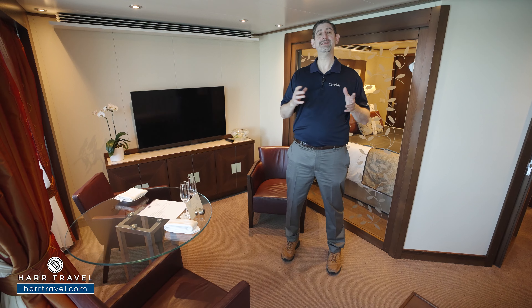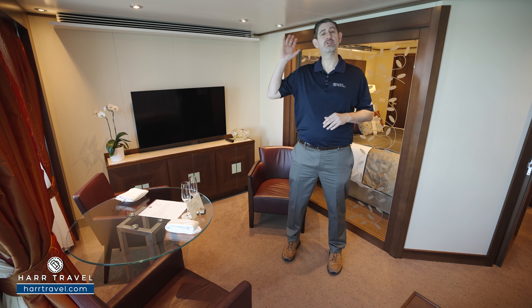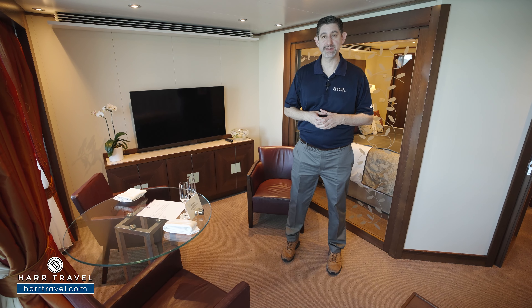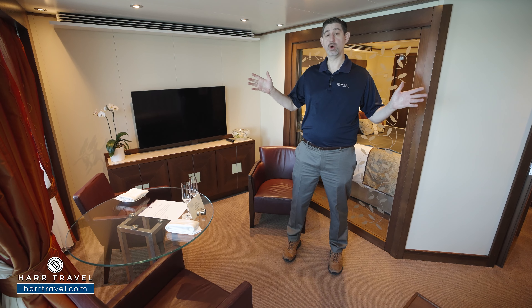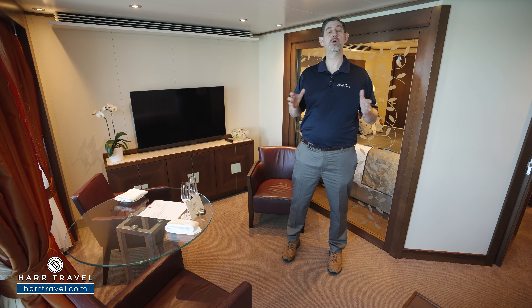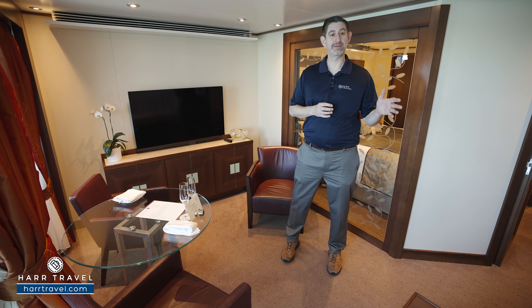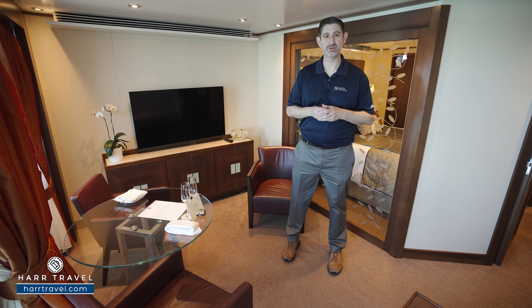Now Seabourn is a highly inclusive ultra luxury cruise line. You're going to have top shelf liquor included, incredible gourmet food, but to me it's all about the service. Seabourn is known for their world-class yacht style service. Of course the whole ship is similar to a yacht in the intimacy. It's ultra luxury so you have quite a bit of space per passenger and you're going to be blown away by the Seabourn moments — those little bits that are delivered to you by the crew, expected or not, that really take the entire experience to another level.